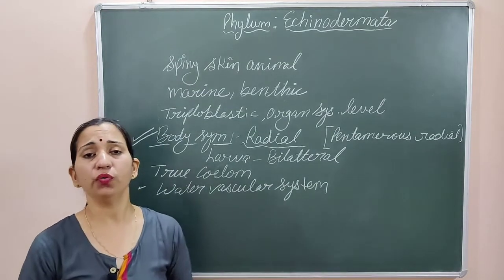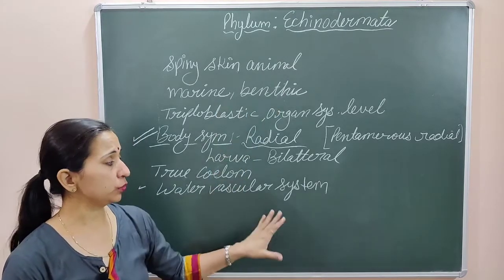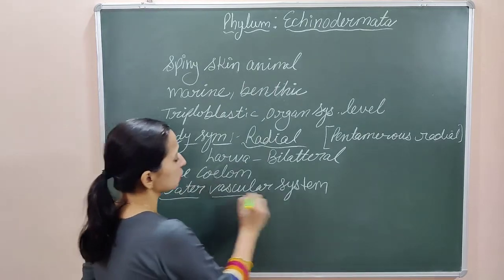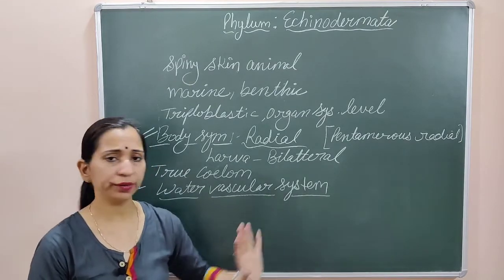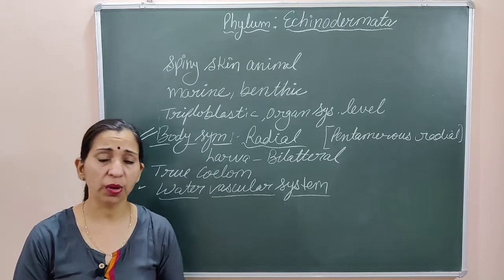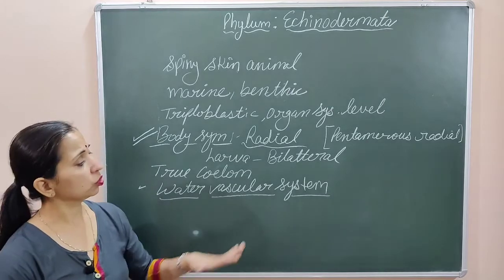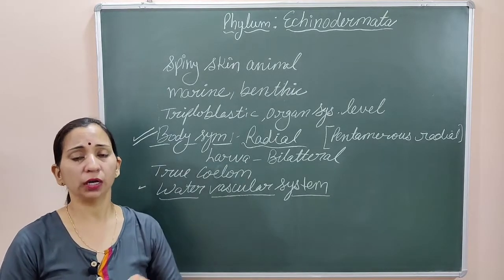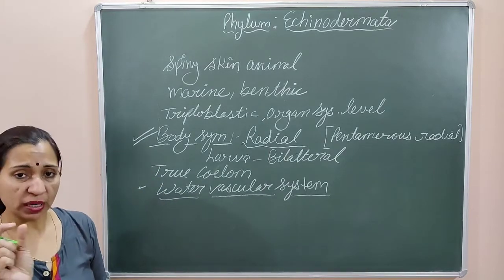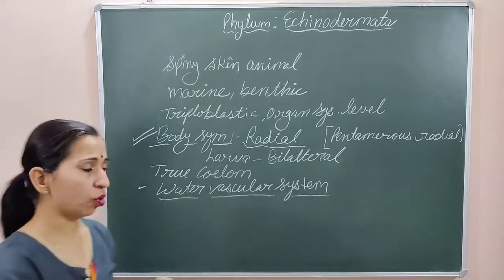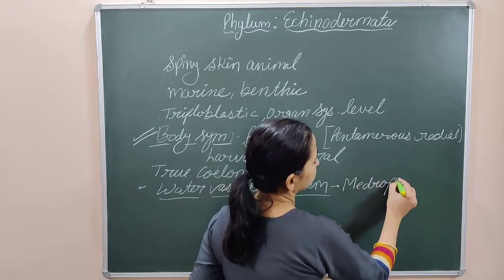Like in the case of Porifera, we found that there is the water canal system. वहाँ पे water canal system था. But in echinoderms, the water vascular system is found, and this system does many functions like transportation of food, excretion, etc. All the important functions are performed by this water vascular system, and this is a very important characteristic feature of echinoderms. This water vascular system opens on the surface of the echinoderms, यानी कि जो ऊपर की surface होती है, that is the ventral surface, वहाँ पे open होगा through a button-like structure. एक button-like structure से open होता है, and this button-like structure is known as madreporite.